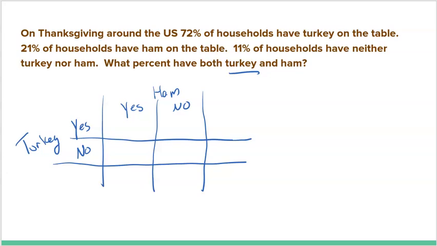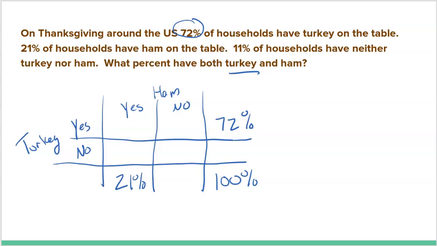All right, so what was I told? 72% have turkey. So yes, 72% of people have turkey. The ham, diddly squat, doesn't matter. 72% have turkey. All right, ham. 21% said yes, we have ham. Again, that has nothing to do with turkey, just 21% total have ham. So now there's also 100% total people, right? So I don't need a total here because when you work with percentages, it's 100%.